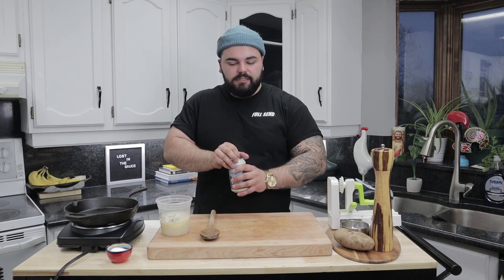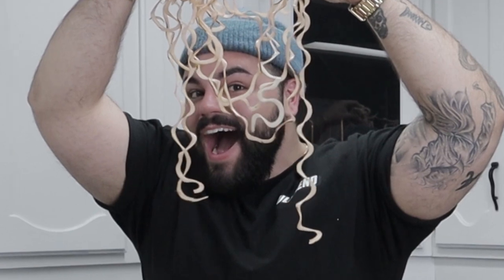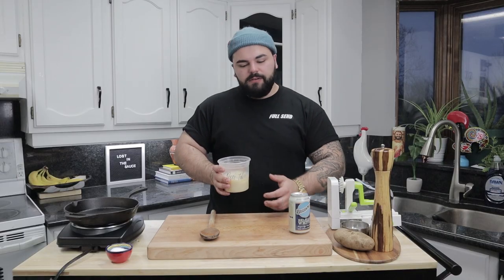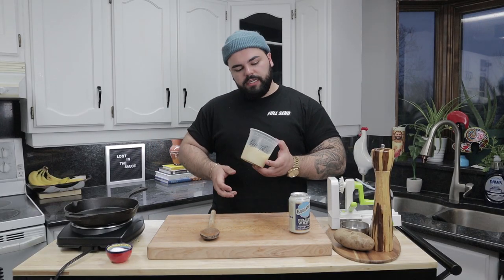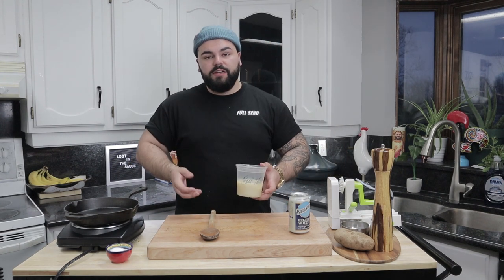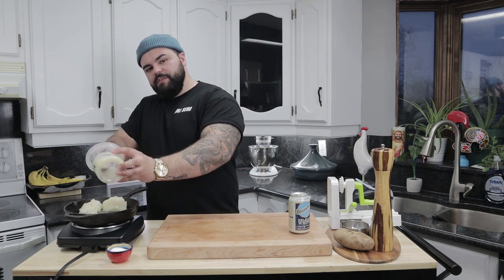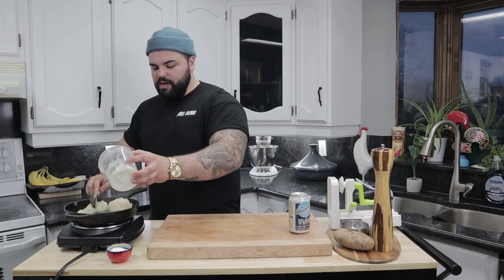What goes with a bison smash burger? Unlike anything else, amazing curly fries. Cinnamon salt sprinkled all over. What are we frying them in? Amazing beef tallow. If you don't have beef tallow, you can use a canola oil or a vegetable oil, but if you can get your hands on some beef tallow, you're gonna see the beautiful flavor, that depth of flavor that you're gonna get. So get your cast iron pan on the heat, get your beef tallow in your pan. I'm gonna bring this up to about 350 degrees.